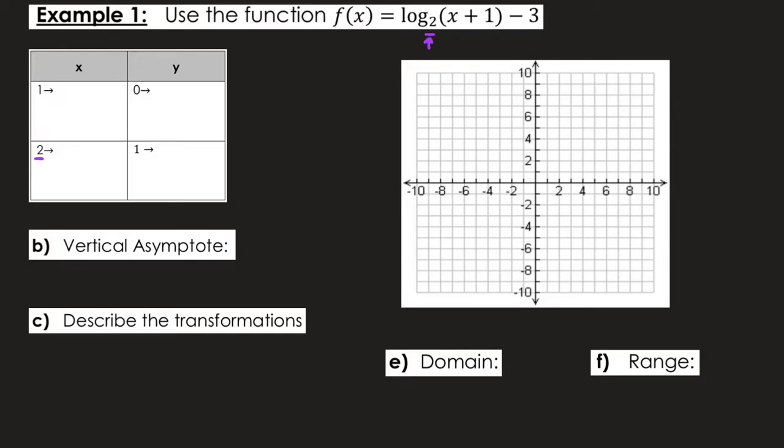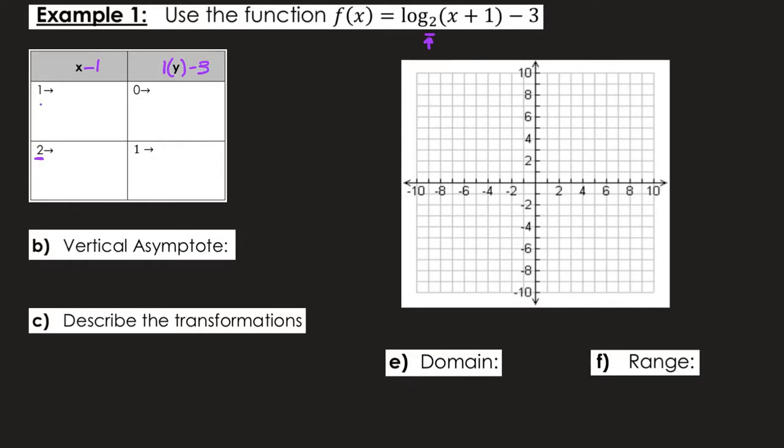So when we go to create our new reference points, it's kind of handy. So x is going to be affected by our h value. So x is going to be affected by a +1, so it'll be x minus 1. Our y will be affected by our a value. Currently, there's not an a other than a 1 in front. So we have a 1 times your y value, and then your minus 3, which is your k, will be affected. So let's get started.